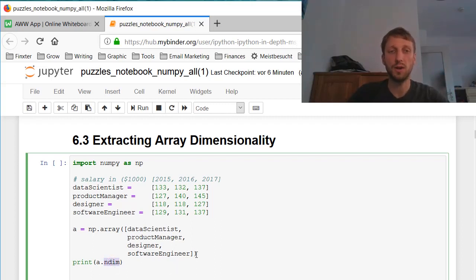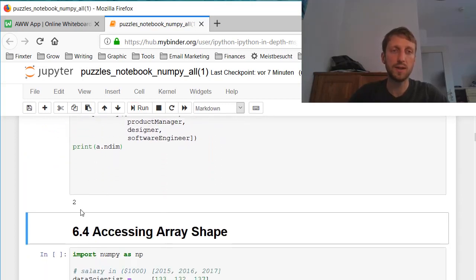As I already told you, the number of dimensions is 2. We have a list of lists, or 2 opening brackets. They are kind of implicit, and this is the difficulty of the puzzles, because we are using this variable instead of putting the list directly into it. So it's very basic, but as I told you, the puzzles are becoming harder and harder. Okay, so let's run this. You can see the result is 2.